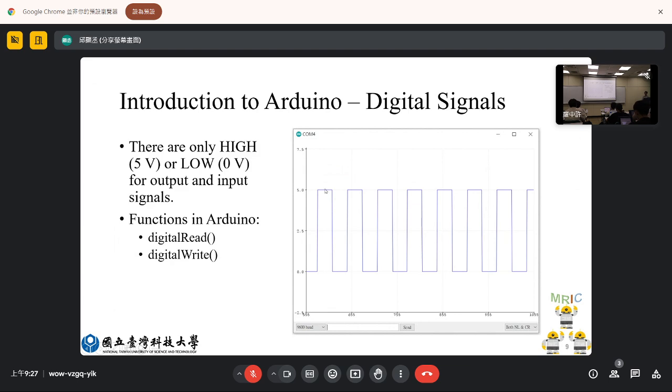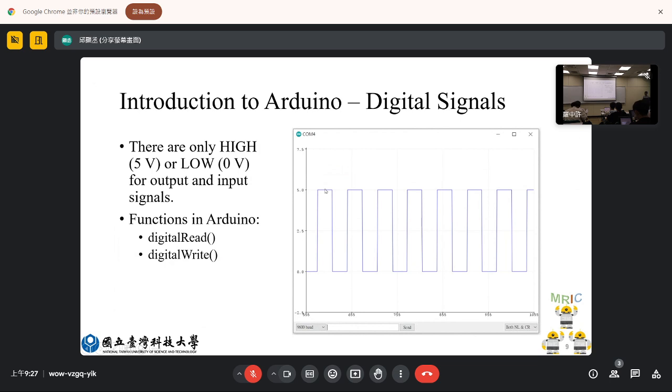And if we give it a low, 0, it means we provide 0 volts to the circuit. So if we connect it to an LED light, when we give a high, 5 volts, we can turn on the LED, and it will be bright. But if we provide 0, or low, it turns off.